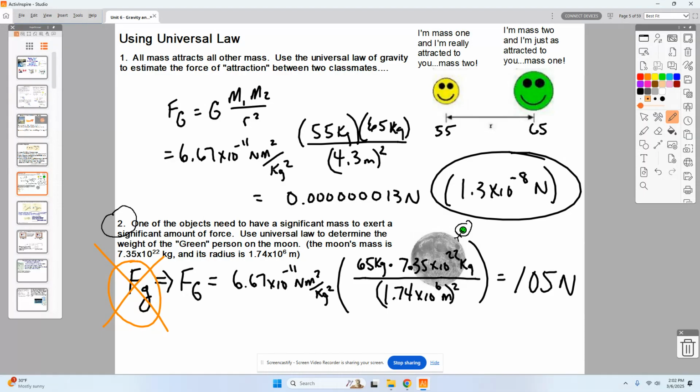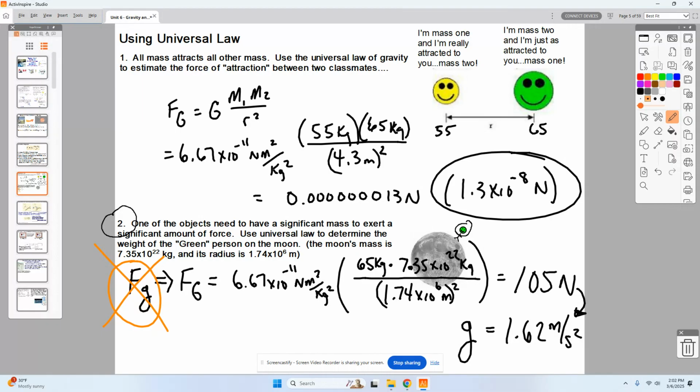Anyone willing to shout out an answer? What you got? Thank you. You want to try, Kevin? 1.62. About 1.62-ish meters per second squared. Would you mind sharing how you did that? How did you go from this number to that number? Wonderful. Yeah. Basically, you're taking that 105 and divided by the mass of that person. So 105 newtons divided by 65 kilograms is about 1.61, 1.62 meters per second squared.